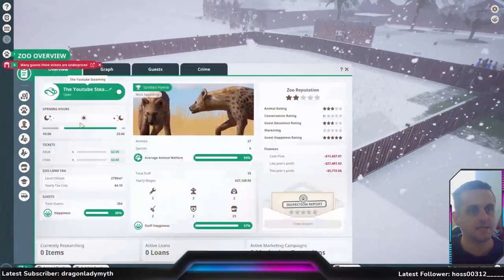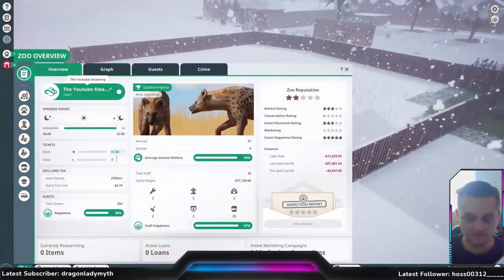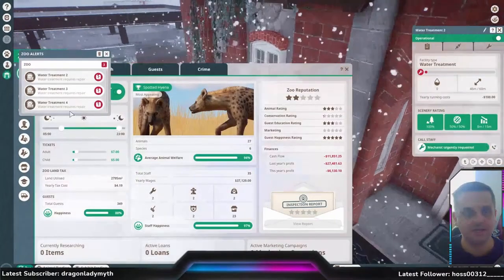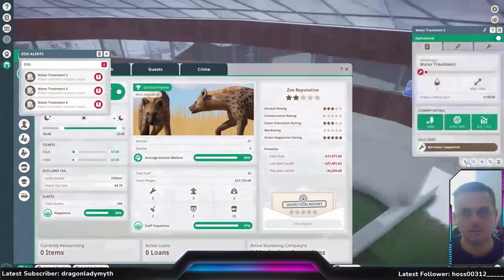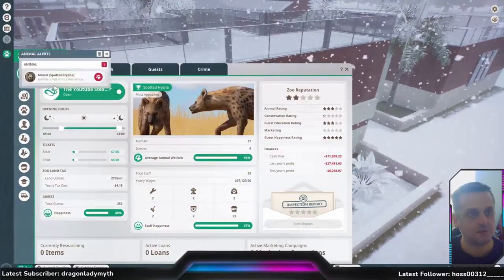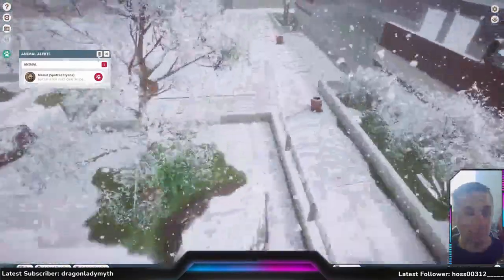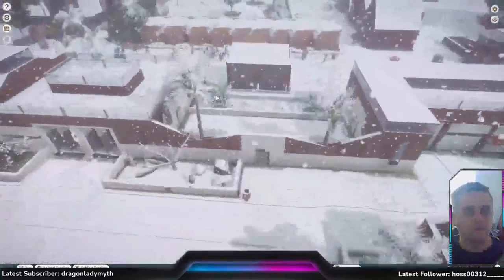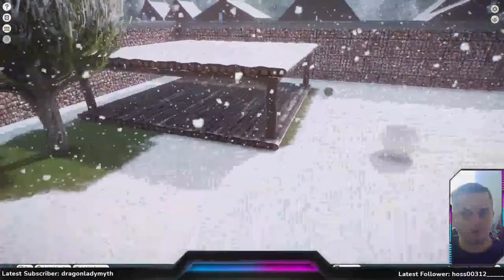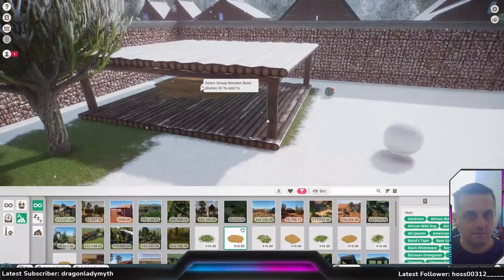Many guests think the tickets are underpriced. Okay, so let's go 7 for adults and 5 for children. There we go. Okay, so we need to repair some bits. These are quite simple. These are just click and request a mechanic to go fix them. And spotted hyenas are not happy about the temperature. Bet they're not. Actually, I forgot to put some bedding in their habitat.